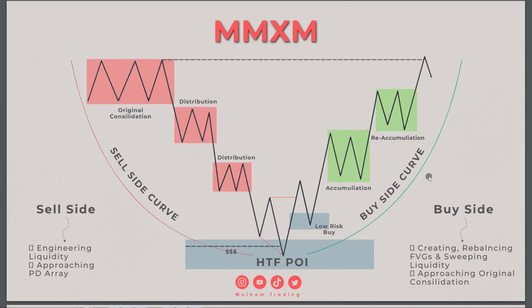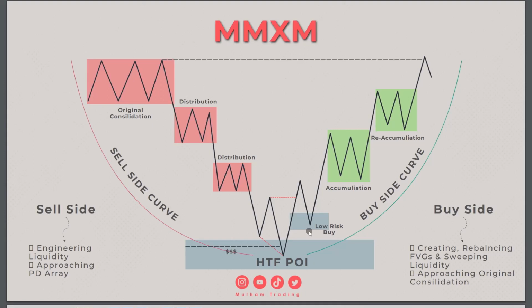Now, a lot of the time you'll be trading this, and you'll notice that sometimes when you enter your trades, for example here on the low risk buy, you're able to target 5, 6, 7, 10 reward to risk. And sometimes you can only target 2R, and then it goes to break even.